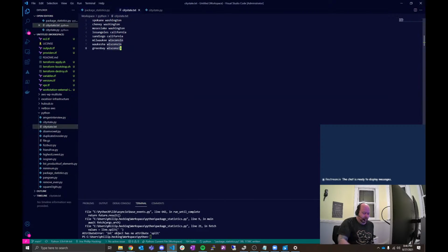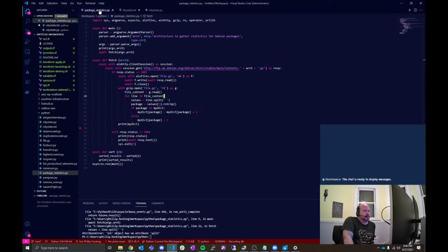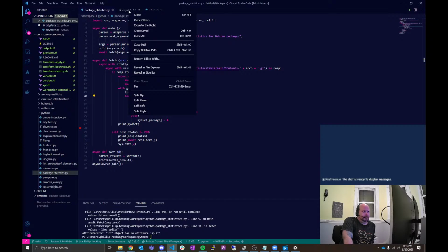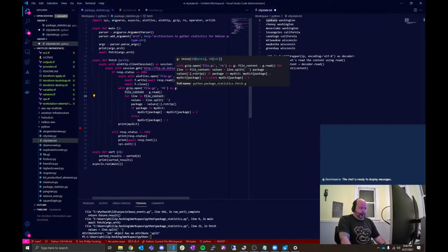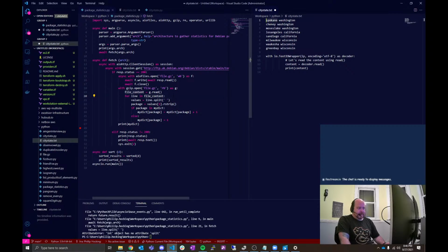Yeah, so gzip open file.gz as g. So set file.content equals g.read with IO text IO wrapper.